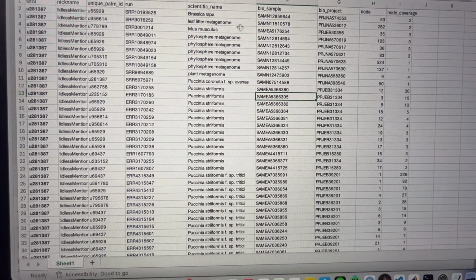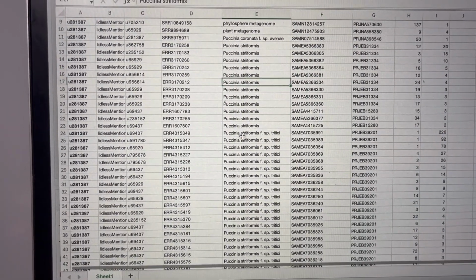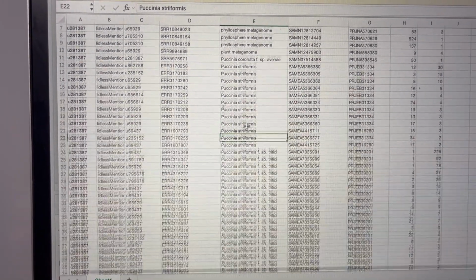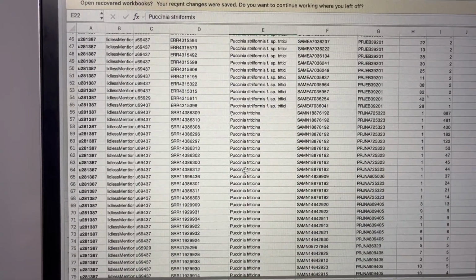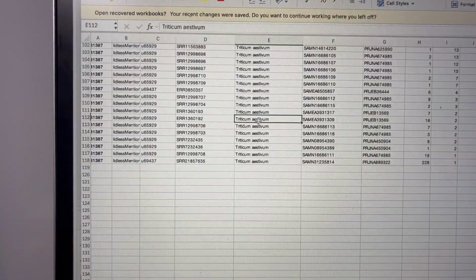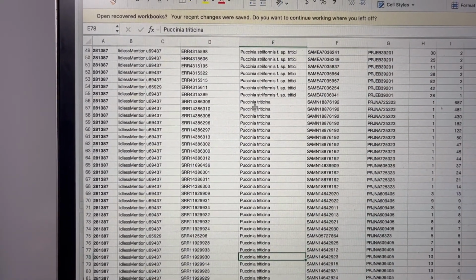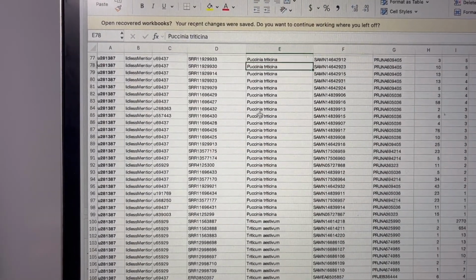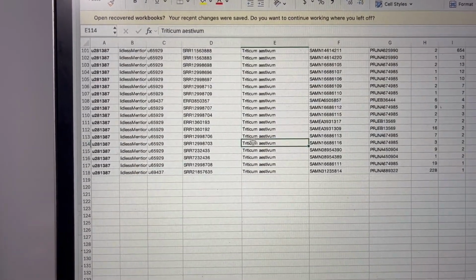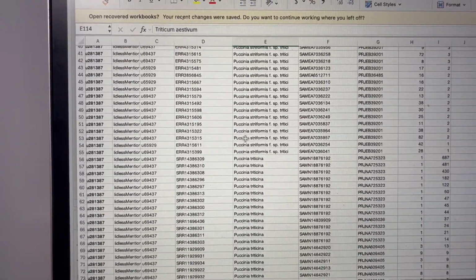So I just got a crazy new development. I put some of the runs in a spreadsheet, and obviously you've got this species of fungus, this is a fungus as well, and this is actually a wheat plant. And what's really interesting is these two fungi are actually pathogens, and they infect this wheat plant. So yeah, that's really interesting.